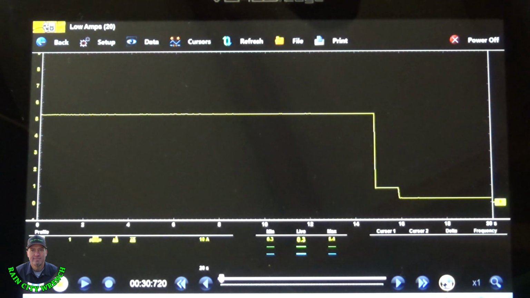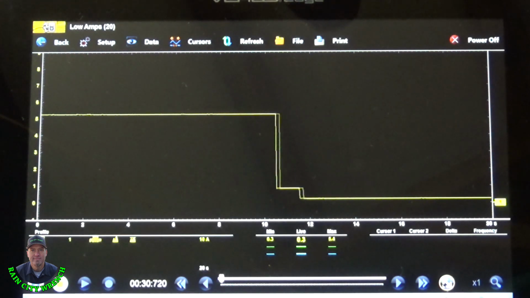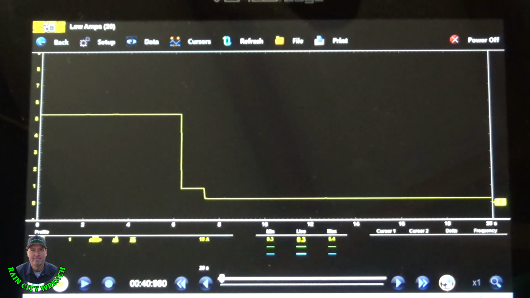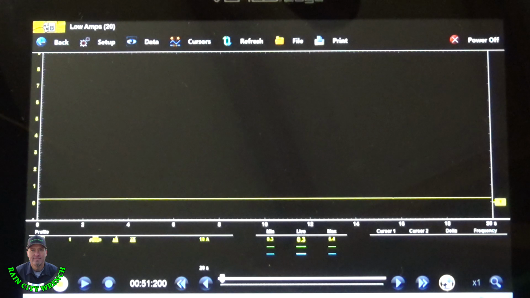We're back down to 300 milliamps. I suspect that body control module is still awake. It's looking for some stuff, and it'll probably take an hour or so to completely go to sleep. But that's just a fantastic test. I use this test all the time. That's how easy it is.